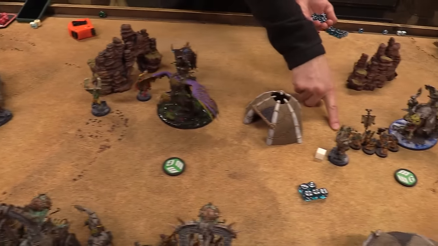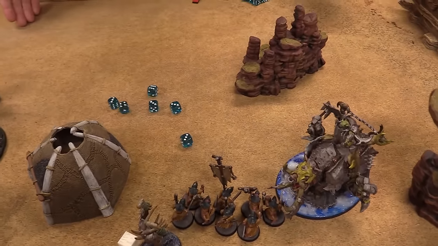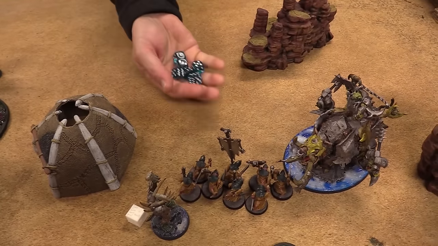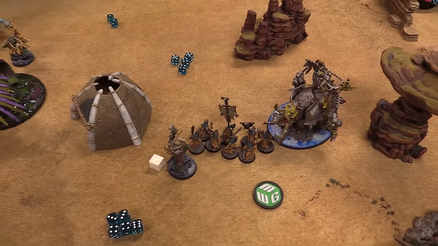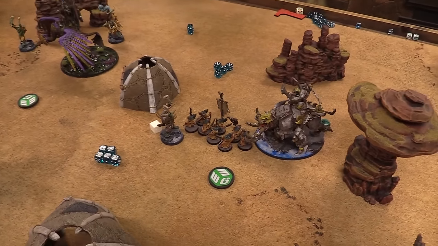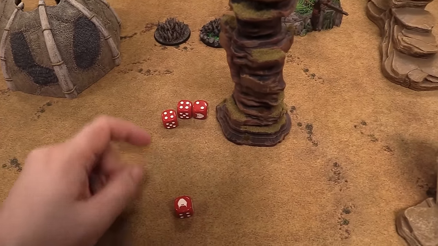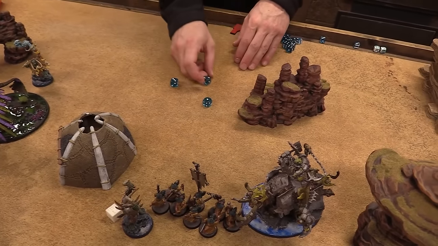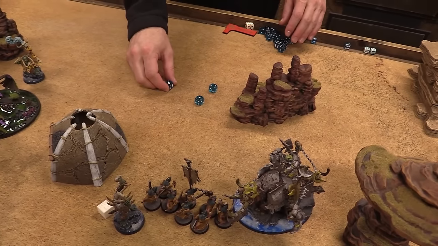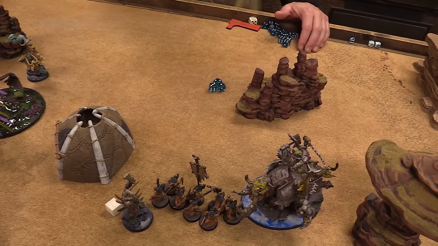Yep. These guys are negative one to wound, too? No. All right, so it's just twos and twos. Yep, twos. So four, I think no rend. Okay, so I get a save. I made one. You made one, so three. So it's 3d3 plus three. Okay. So it's five, six, seven. Seven? That leaves me with one. How awkward.